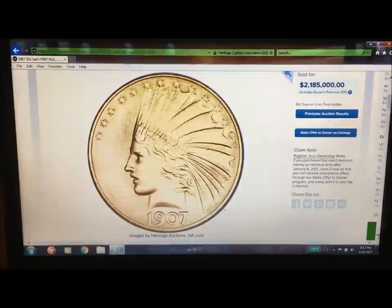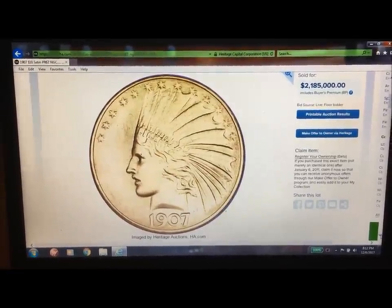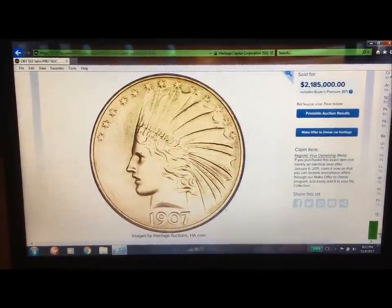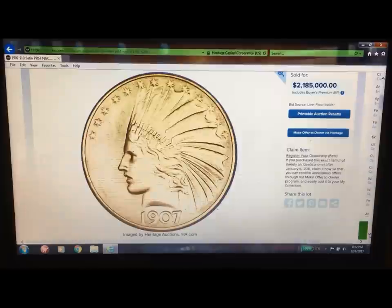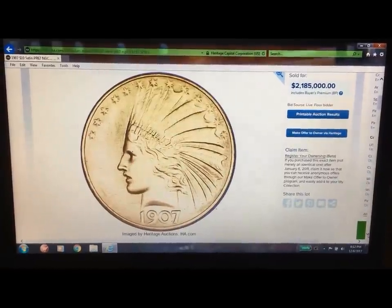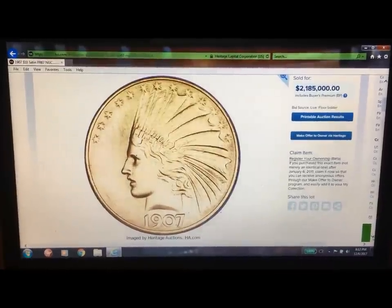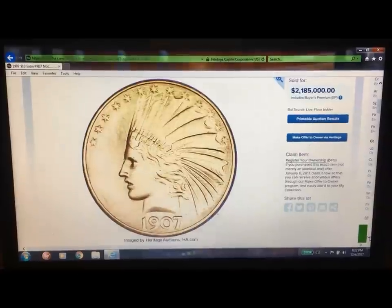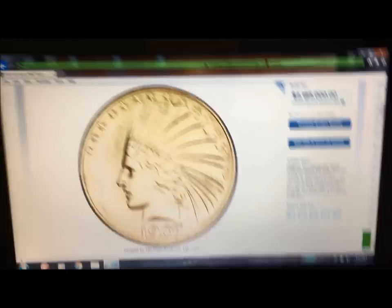Here we have another mint director with an extremely rare coin in his personal ownership — one of five at this auction. It says the satin proof 1907 with period rolled edges on the eagle is a monumental coin that ranks among the most important individual specimens in 20th century American numismatics. They call the Leach specimen the single finest example of the 1907 rolled edge ten known today.